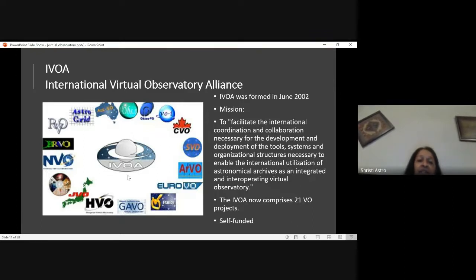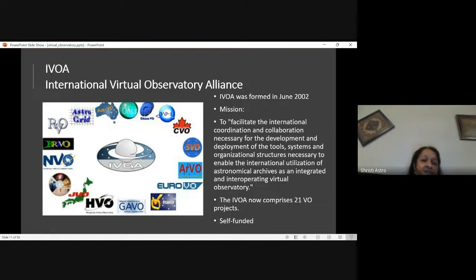So, what you can see over here, these are all country-wise different VO projects. So, for example, the Indian one is called the VOI. There is the Spanish Virtual Observatory, the German one is called GAVO. There's the Japanese one, the American one, the NVO, the Euro VO, etc. But the thing is that all of them are self-funded.